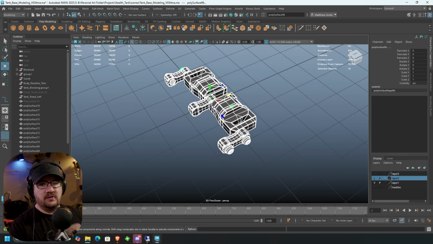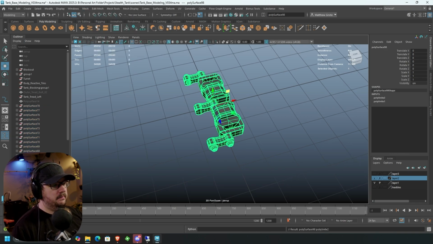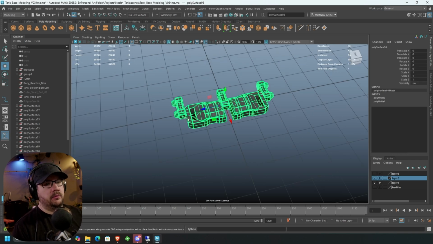If you try to use this system with a split object like this, it's just not going to work. It's going to cause chaos. It's going to fail. So with everything selected, we're going to go to Mesh and Combine. Going to make one solid piece. If you had any naming conventions, they're gone now. I'm sorry. I'll show you how to fix them at the end. But we have our one piece. This is going to be really important for making this work.